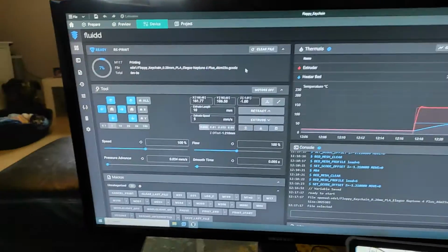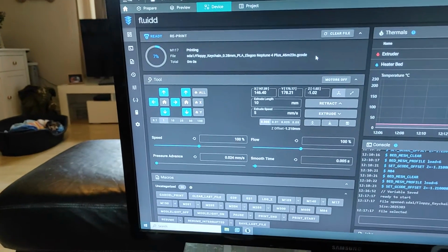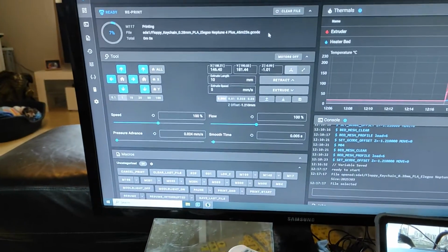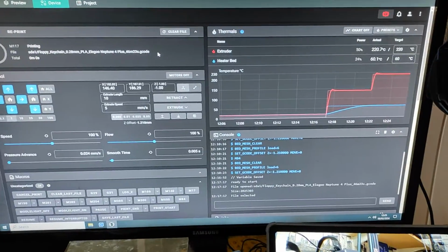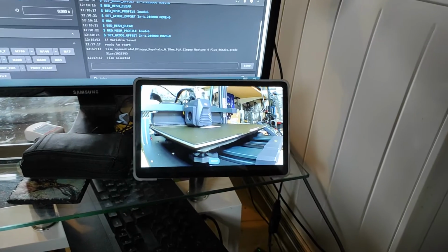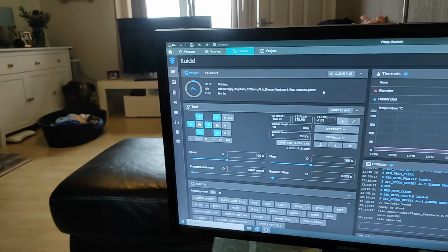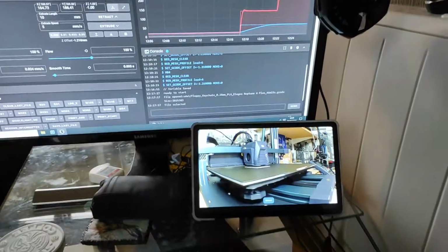So now I can sit here. What's it say? Oh no, I can't see the actual file now, but normally it tells you how long you've got left. That's probably on a different page. So now I'll sit here, I can view the actual print, see how it's getting on. I can see that the print is working fine with the software, and that's that.